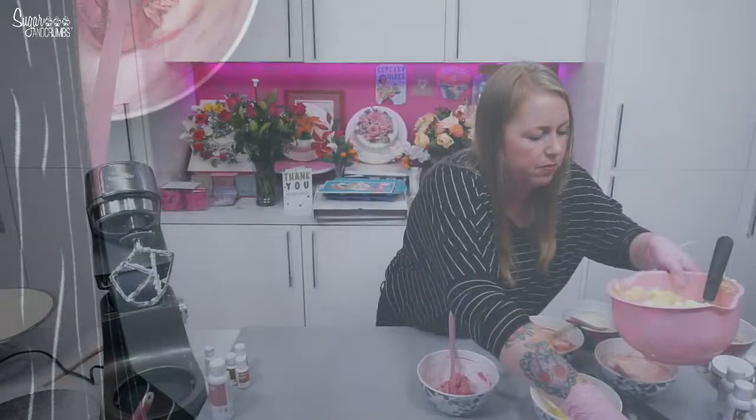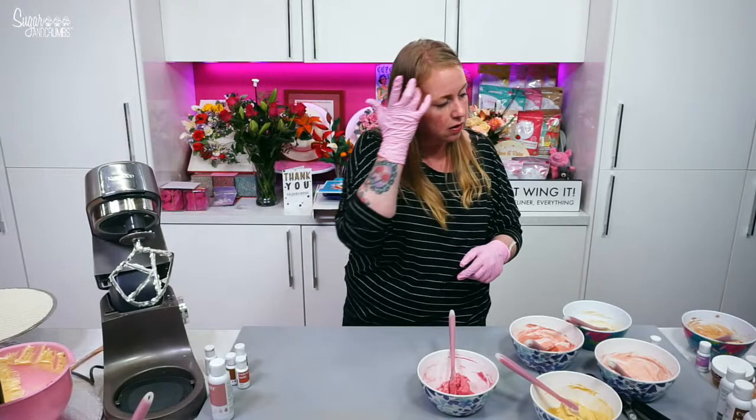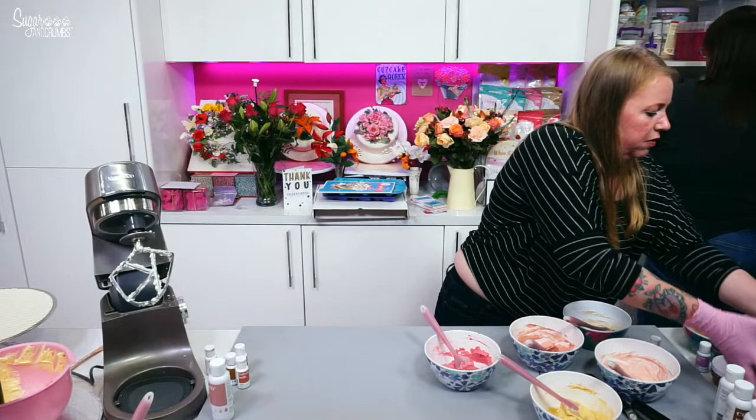Right, do you want nozzles in the bags? Oh, it's easy. No, they're fine, thank you. No nozzles for those. But I could do with some nozzles, some big nozzles for later. Right. Big star nozzles, please. That's fine. Just get rid of these out of the way, give Carol a bit of space.